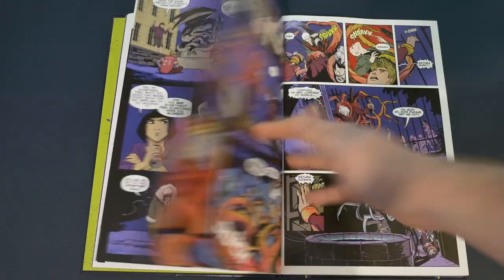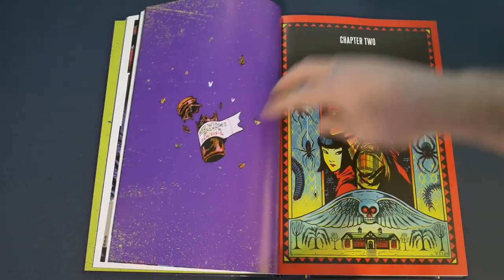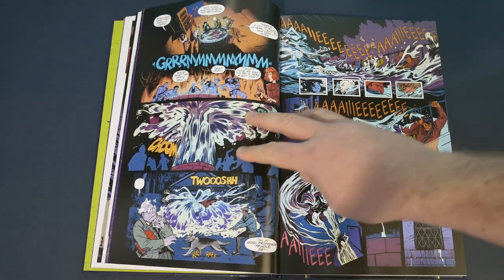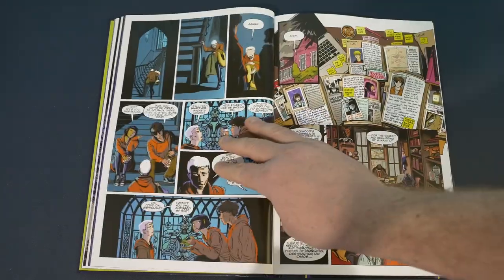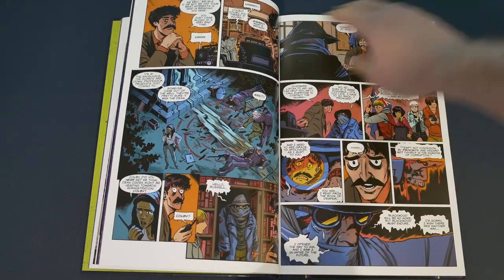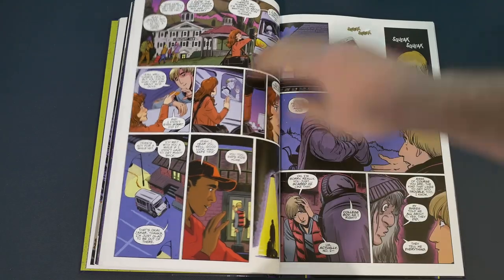The story has dark elements — there are creatures, conspiracies, twists and turns, which limits how much I can say to avoid spoilers. Not everyone makes it out alive; there are early deaths and events that could upset younger readers. But this certainly isn't a babyish book — it's a fun read for adults as well, and there are references to various other horror and mystery franchises that you can spot.